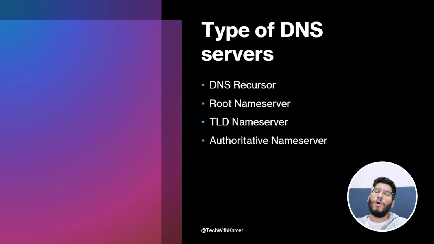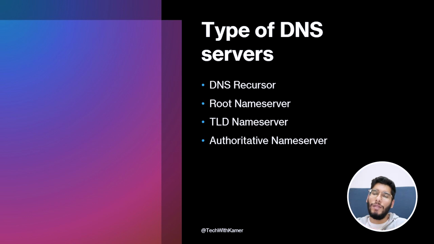So now let's talk about the different kinds of DNS servers that are involved in this complete cycle, the question and answer thing, where the browser asks the question, or queries the DNS server, and the DNS server responds to this query. So let's understand what the different components are. There are 4 main components to understand the whole DNS system. The first is the DNS recursor, the second is the root name server, the third is the TLD, or top level domain, server, and last the authoritative name server.